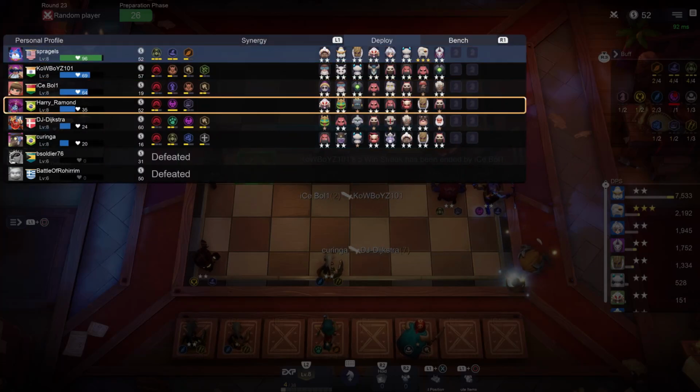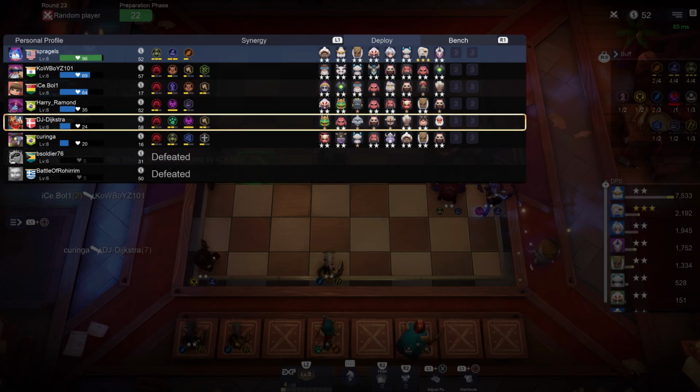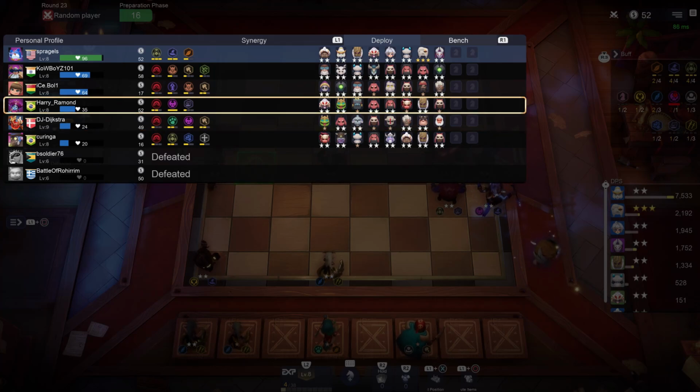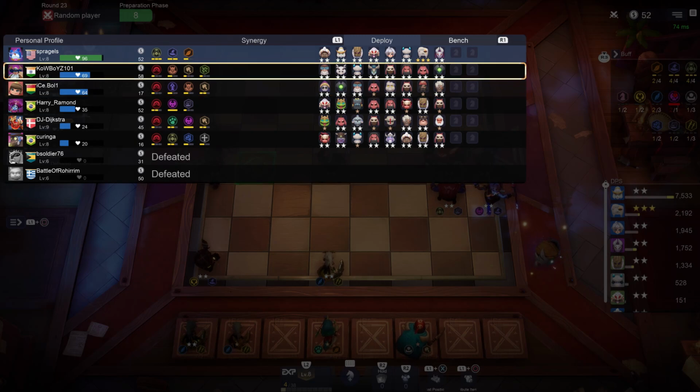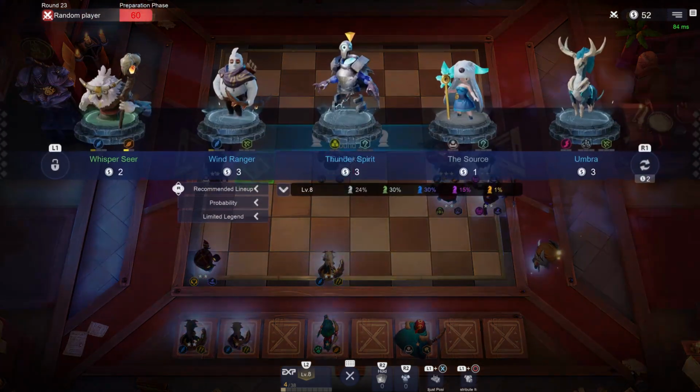Let's look at what everyone else is doing. We got a lot of cave glacial shaman. We've got beast demon warriors. This person might be going for 9 warrior here soon. We've got, what do we got here? Cave demon with some warlock. A lot of physical damage, honestly. A lot of physical damage.